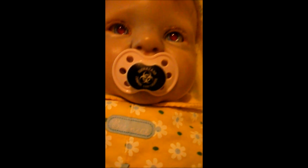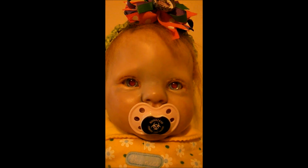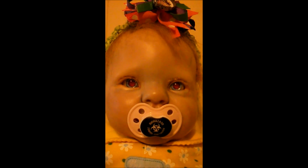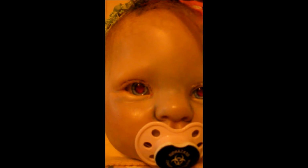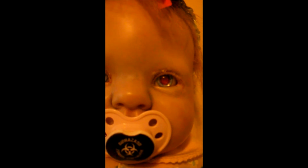I got little zombie Beth because I bought her a special pacifier. She was a boo-boo kit that I had gotten from Annie Chance's mom, and so I changed her into a zombie. I stripped off a little bit of her paint, gave her a little more bluish tone and a little bit more bruising. Annie rooted her hair and her eyelashes. I took her brown eyes out and gave her zombie eyes.